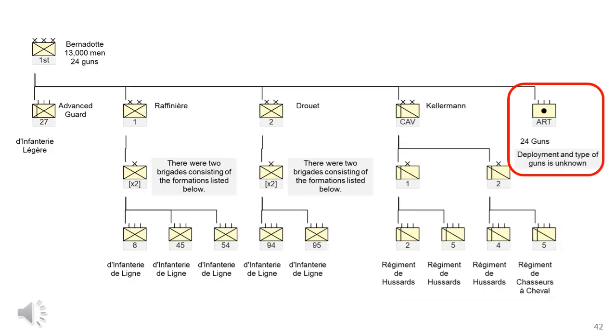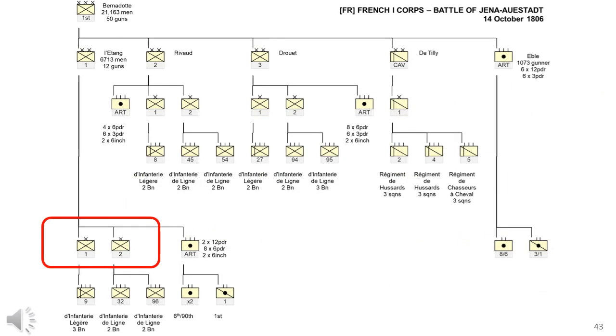The artillery formation seemed to consist of 3 batteries. I'm uncertain what the structure was, but 2 foot batteries of 8 guns and a 3rd battery of 8 guns seems reasonable. This shows the 1st Corps in 1806. The 1st Corps was a large corps consisting of 3 infantry divisions.